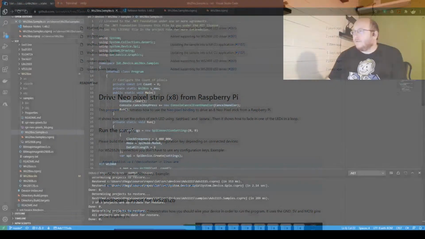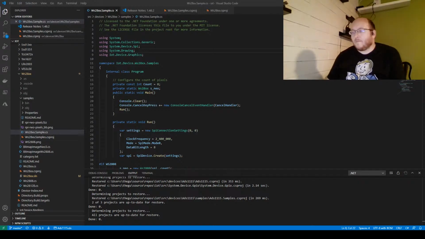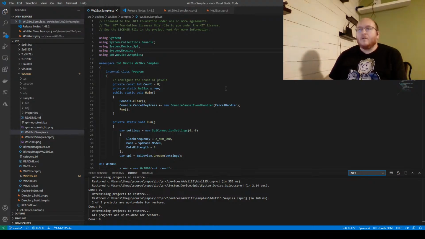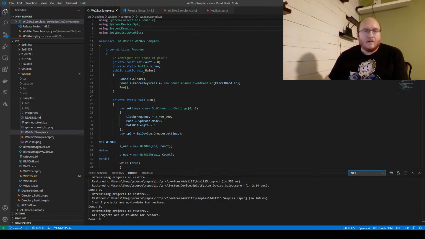We'll be using Visual Studio Code, and I have the sample pulled up here. The sample is fairly straightforward. First, we're creating it as a standard console application, so we have our static main to get started. Anybody who's familiar with C# should recognize the static main. Let me make this a little bigger for everybody.